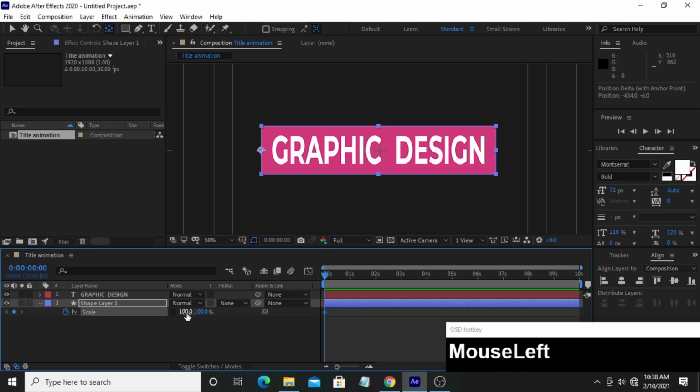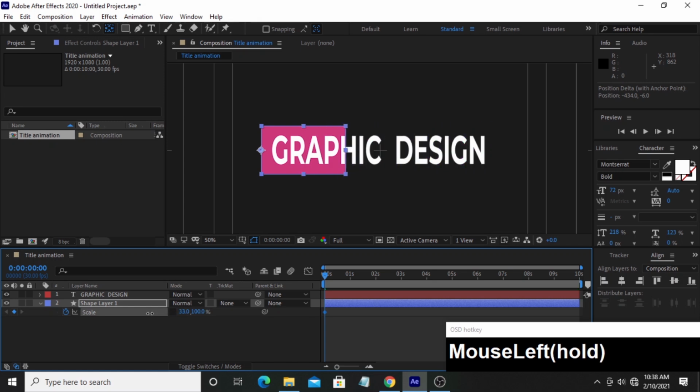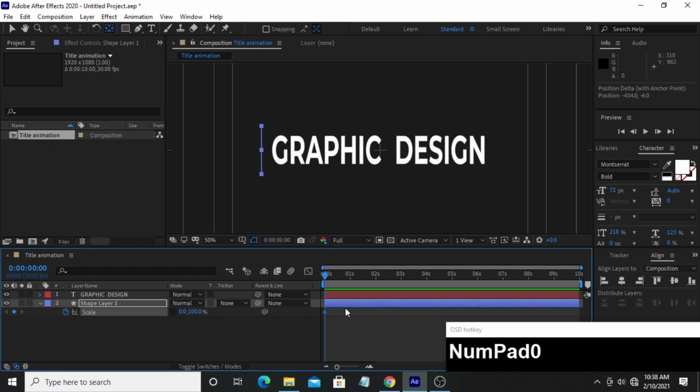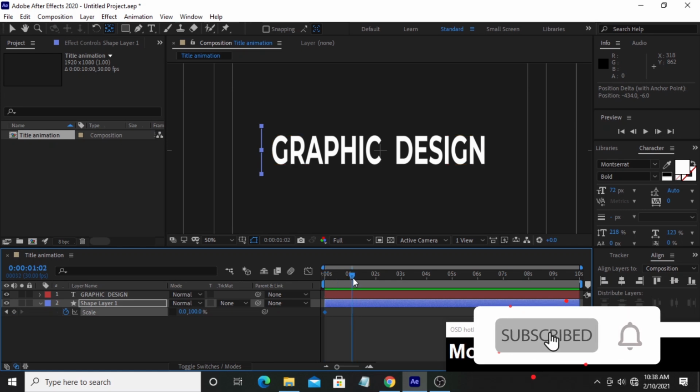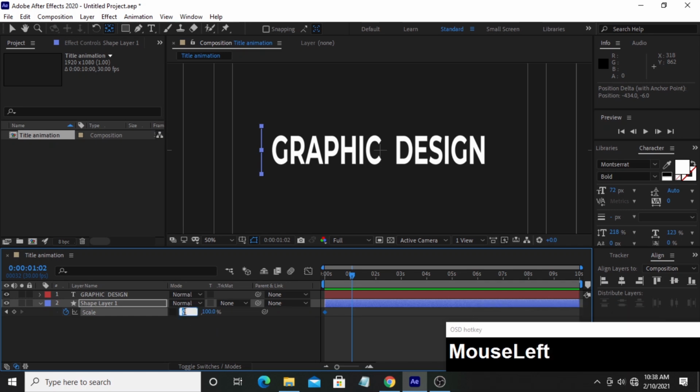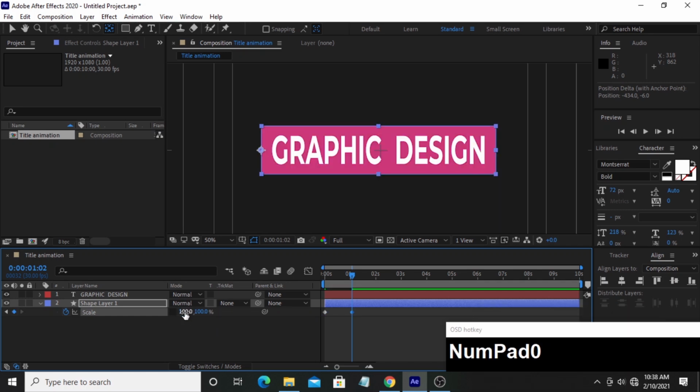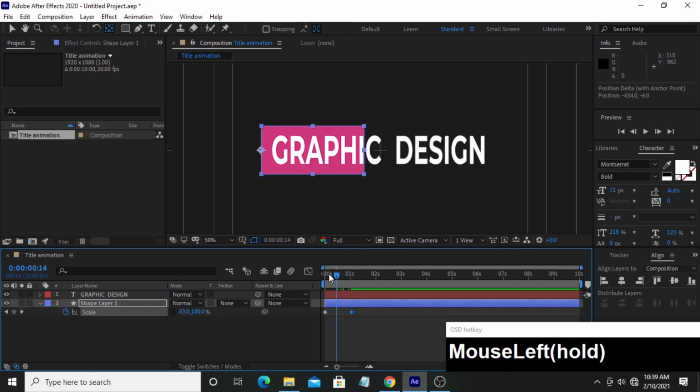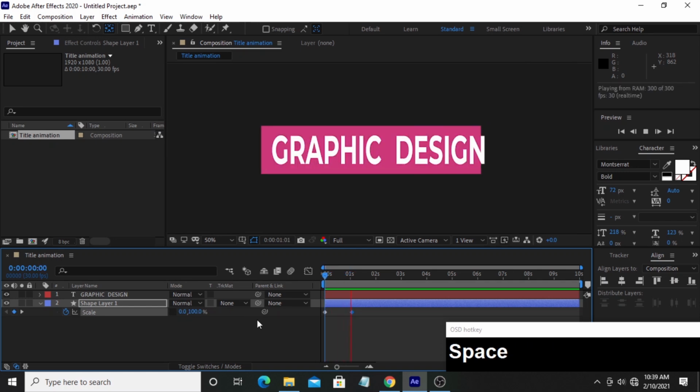Now select the width property, this one, and change it to 0 on the first keyframe. Make sure your current time indicator is on the first keyframe, and then move about 1 second forward. One or two frames does not matter, and change this property back to 100. So this animation will look something like this.